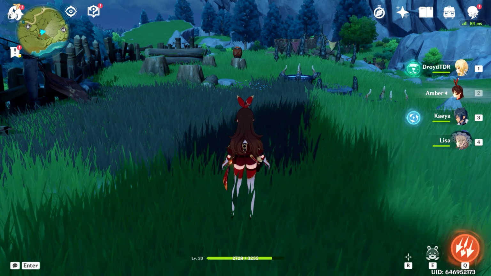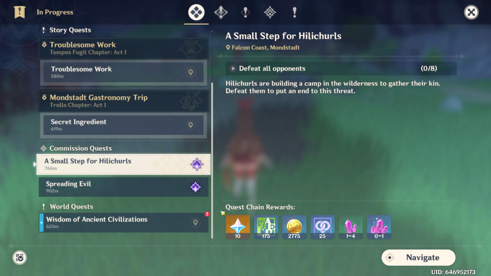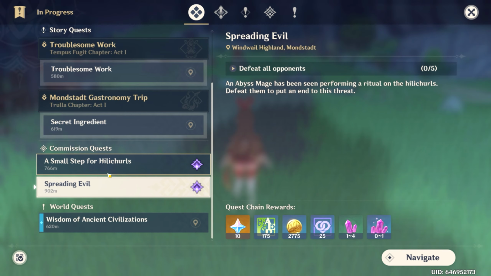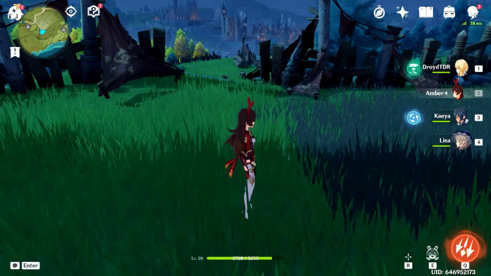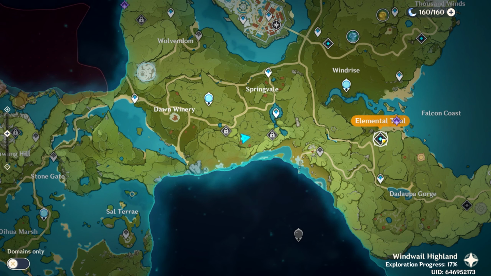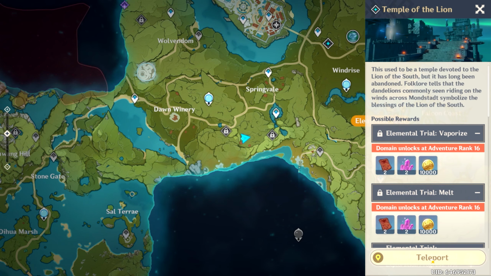Now, we got a high five that says World Quest. It's been heard that Monset's alchemy research team is trying to populate it. Right. Okay, nice to know. Not doing that right now. And we got our Adventure Rank 15. Super exciting about that. All right, how do we get over there? Can we teleport there? Teleport.